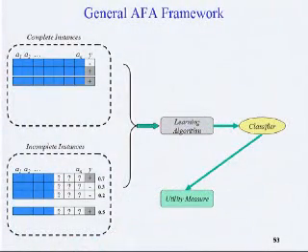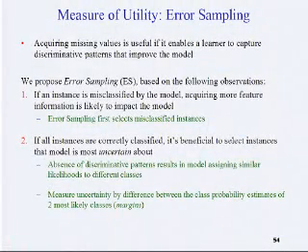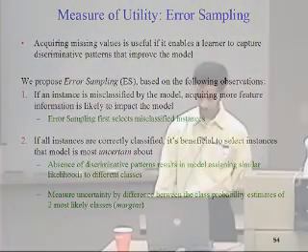So once we assign these utilities for each of these instances, we can again select the instance with the highest utility and acquire all of this data and transfer this over to the complete set. And we repeat this process until we exhaust the number of incomplete instances, or we have exhausted our budget for acquiring these values.